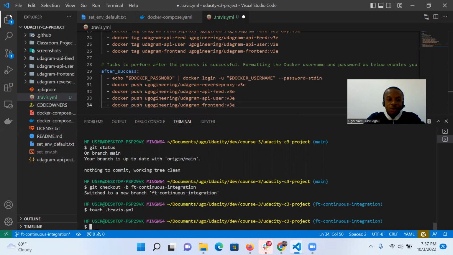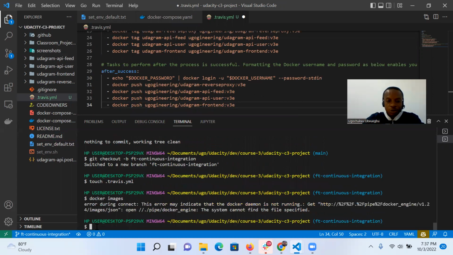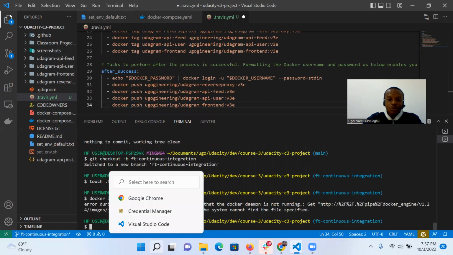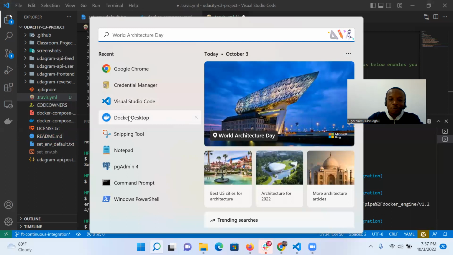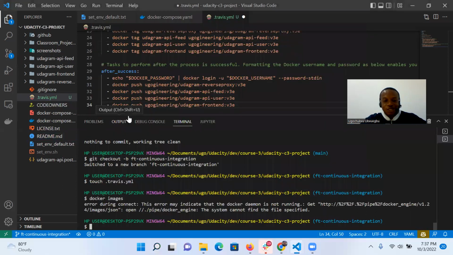Let me see, to remind me what our Docker images are. Okay, oops. My Docker is not running, so I need to bring it up. It's an interesting one, and it's good that it happened here, not like I had a perfect setup before this video demonstration. I'm sure a lot of learners will also come across this when trying to run a Docker command when Docker is not on. When Docker on your local system is not on, it's going to give you an error like it just did me.